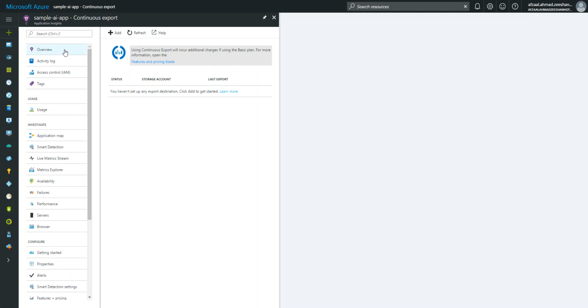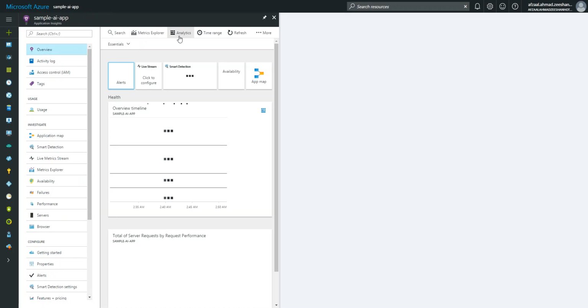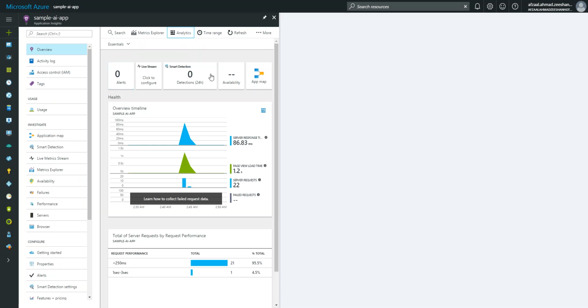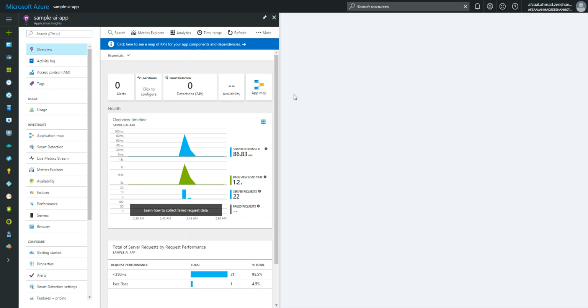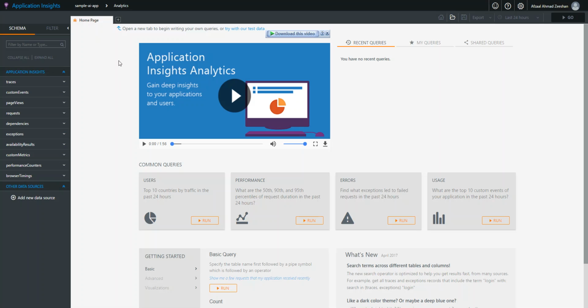And so the final thing that I want to cover in this is the analytics. Basically, Application Insights provides you with a SQL-like framework or language that you can use to execute commands and get the metrics for your data. The difference between Metrics Explorer and analytics is that analytics is SQL based and you can write your own queries. However, Metrics Explorer is just graphical and you have to use only the weapons that you are provided with. So let's go ahead and have a look at the Application Insights analytics suite.